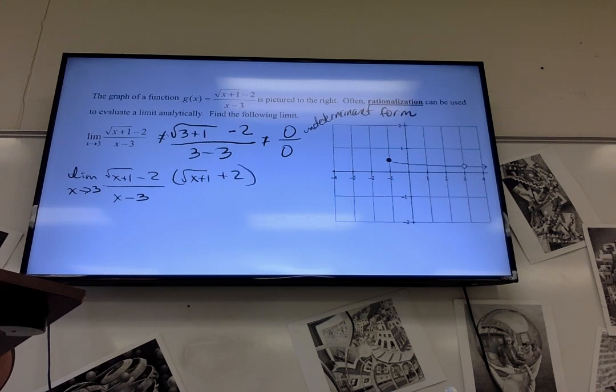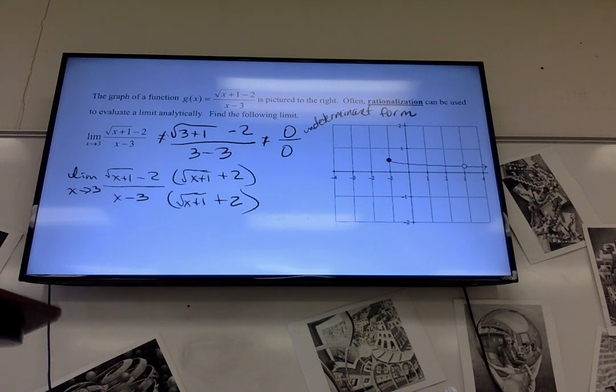What is that called? When I change that sign, I made it plus 2 instead of minus 2. Starts with a C. It's the conjugate. We're multiplying by the conjugate. So this is how you do these algebraically.